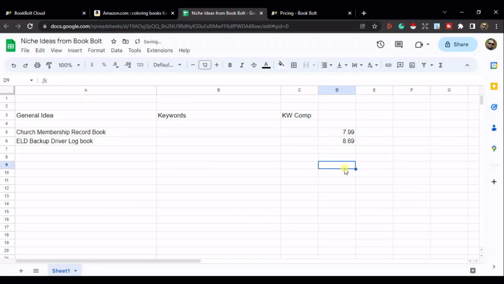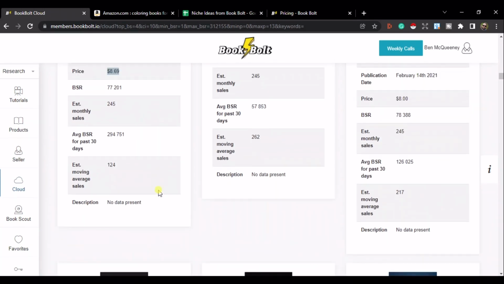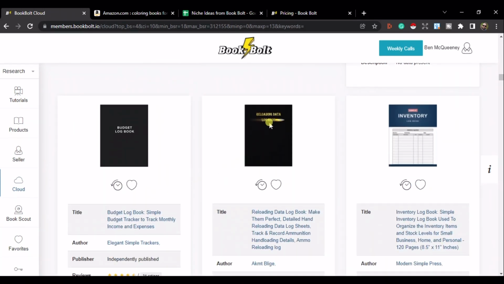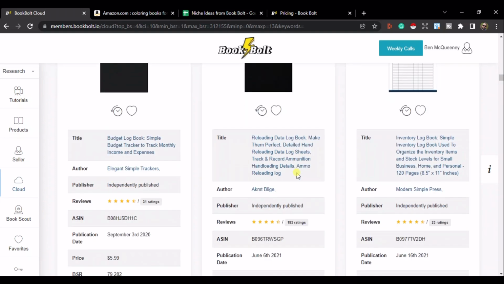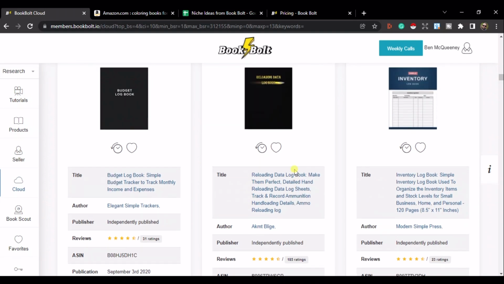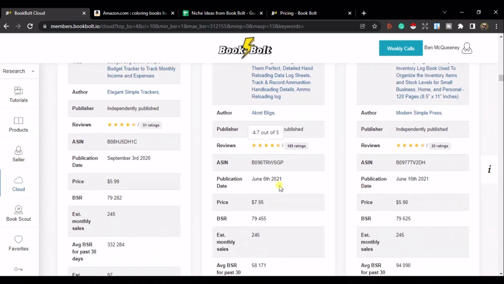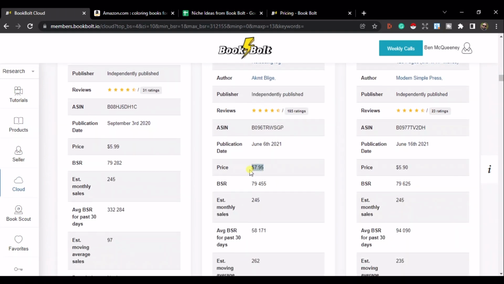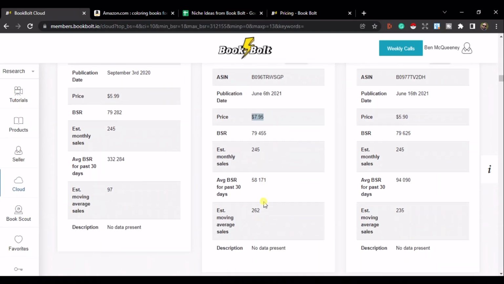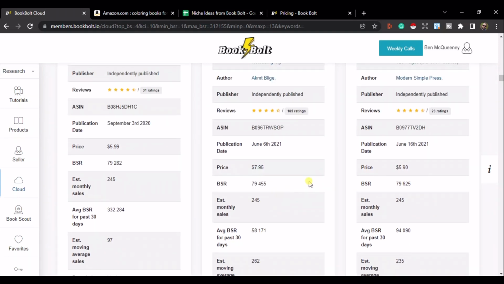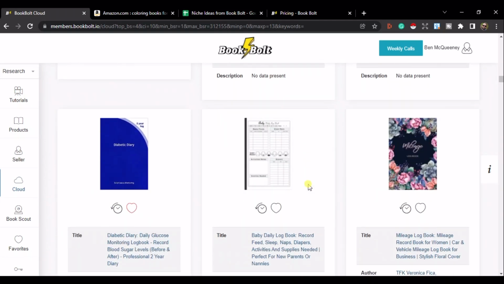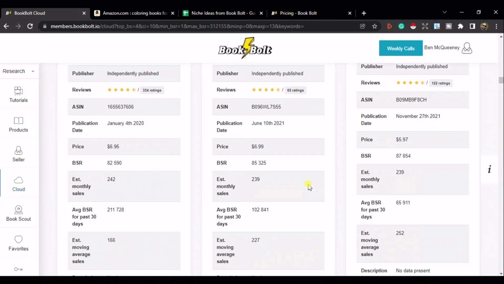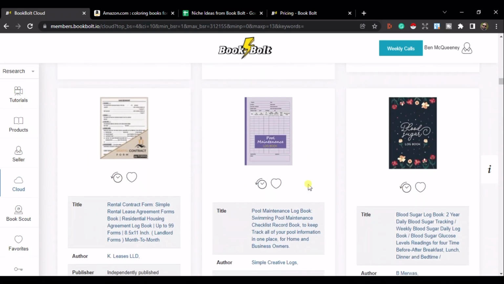See, and this is the point I'm making, that's just a logbook, but it's very specific. It's going for $8.99, which is really good, and it's got a good BSR. So that's the second one. So we've got another one there. So let's keep going and see if we can find some more as we go down. And let's have a look at this here. That's $7.99. Yes, maybe no. No, let's keep going. We can find better ones as we go down here.